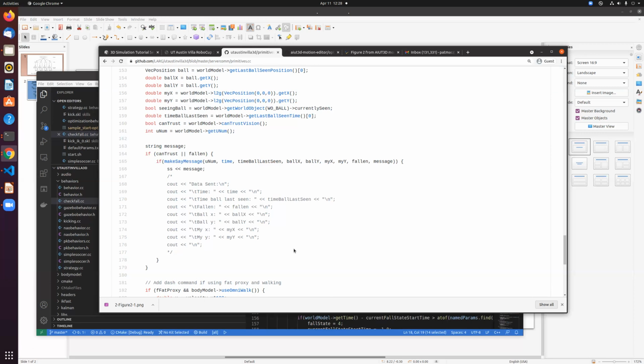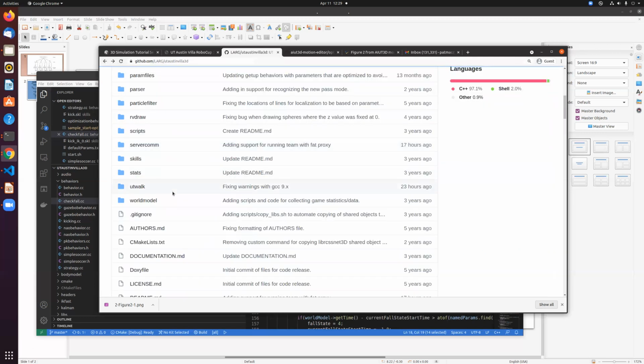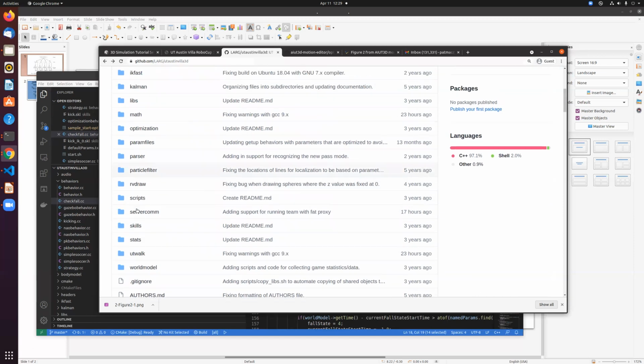And so that allows you to quickly snap back into place for your own localization, having heard your position from a teammate. So you say, hey, I'm lost, and the teammate says, oh, you're right at that position. And then you're good to go again without having to wait a while, for instance, for the particle filter to converge. So that's a nice little feature of our code that's built in for communication.